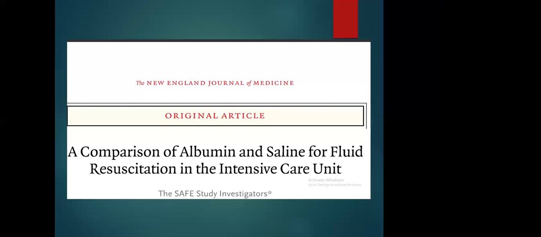study. This study was a saline versus albumin fluid evaluation for resuscitation, and it was done in Australia and New Zealand in the Intensive Care Society in 2004. It was a multi-center, double-blind, randomized controlled trial with nearly 7,000 patients. The method was randomly assigning about 3,500 patients to saline and about 3,500 patients to albumin, and the primary outcome was 28-day mortality.